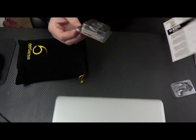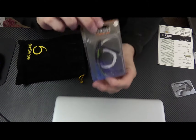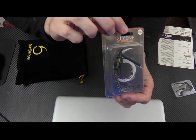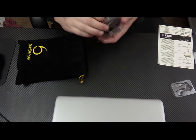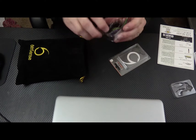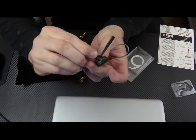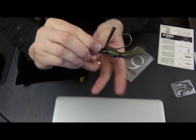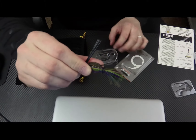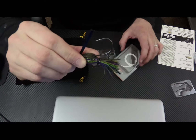Next we have the Divine Hybrid Jig. The Divine Hybrid Jig has a little bit of a keeper there — it doesn't have the screw lock on it. This color probably can't be seen too well on camera, but it has some green and some purple in it. It's Spanish Juice and this is the half ounce.